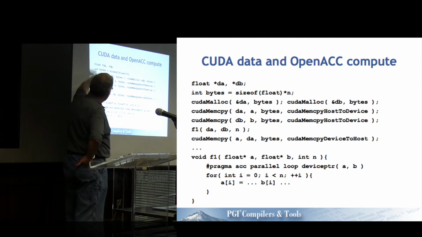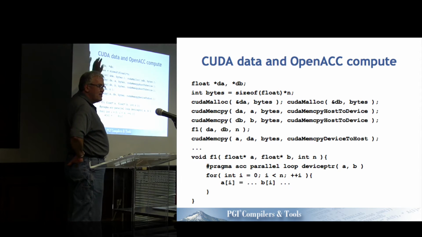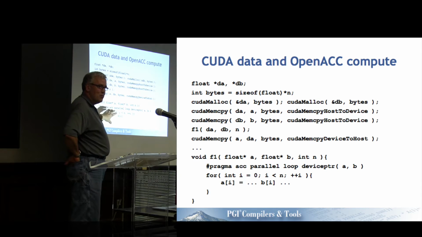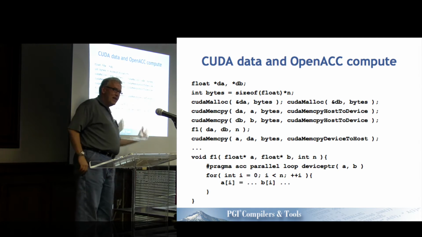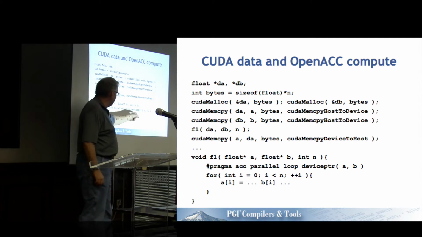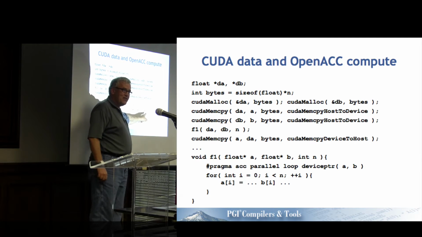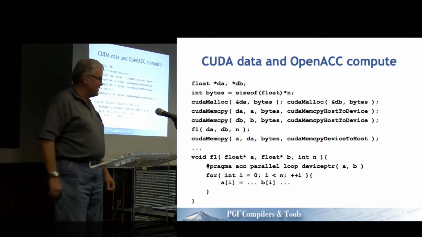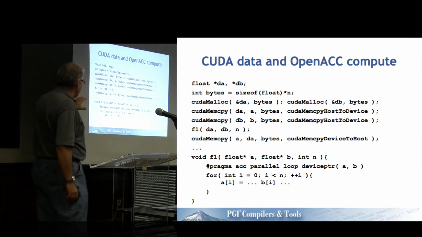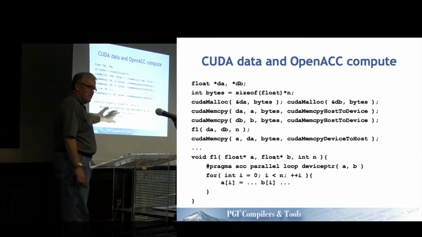And the answer is yes. So this is basically, from the point of view of OpenACC, I'm managing all the data with CUDA. I'm just doing some computation with OpenACC, and I do that by device pointer. This is one of the data clauses of OpenACC that tells the compiler this value is already on the device. That's actually the device pointer. So just use that pointer on the device. Now, clearly, you better have a device, or this isn't going to work. But if you didn't have a device, that wouldn't work either. So golden.